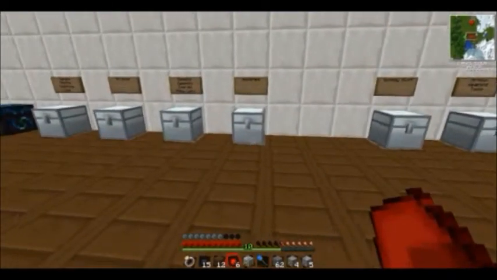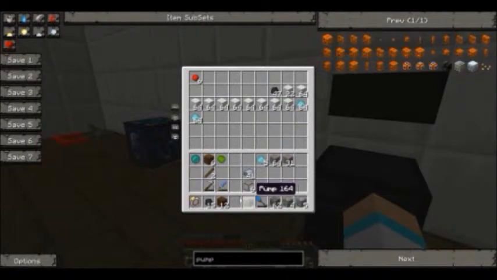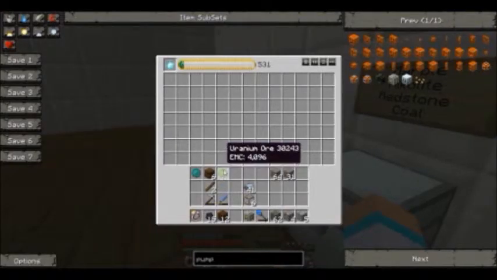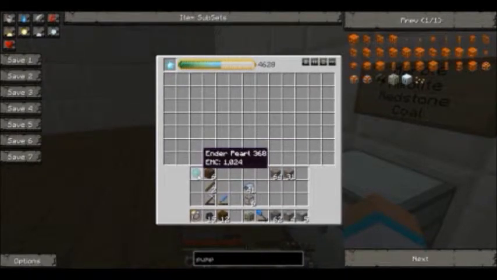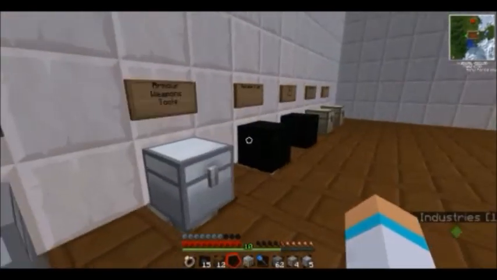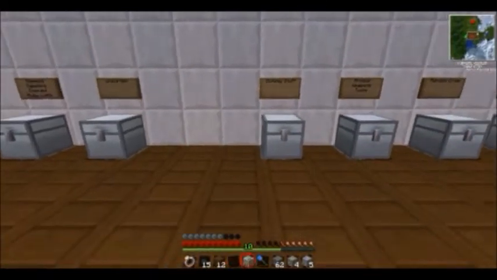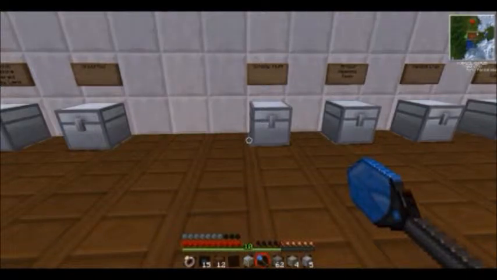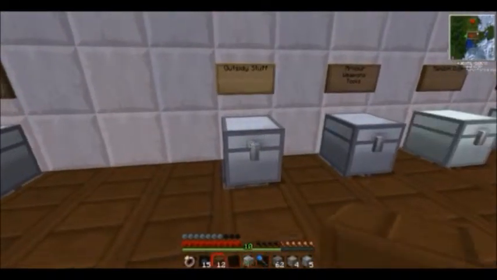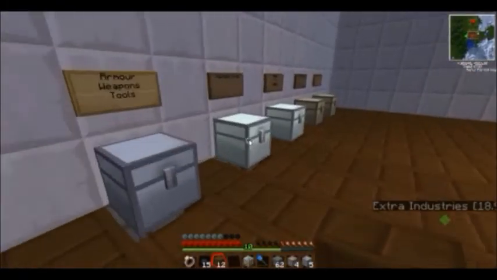I'm just gonna put some of this stuff away, cause I'm getting a bit crowded. I think that's a bit of nickelite. I don't use uranium for anything, so that just goes in there. The pearl, I don't know what I'm going to use that for at the moment. I'll just put that in here. I'm going to need to get some more chests as well. I'm going to actually set up a new system as well. And I'm going to keep the old one, but this new system, the one down here, that might need changing.